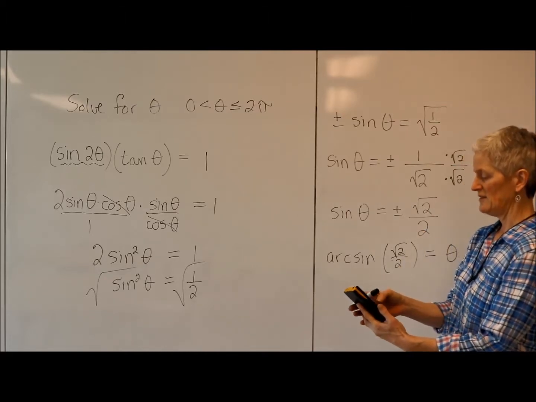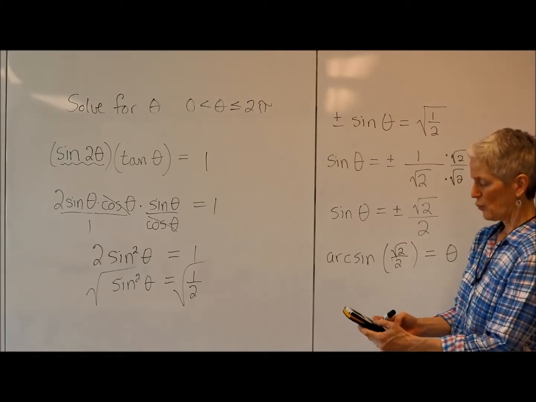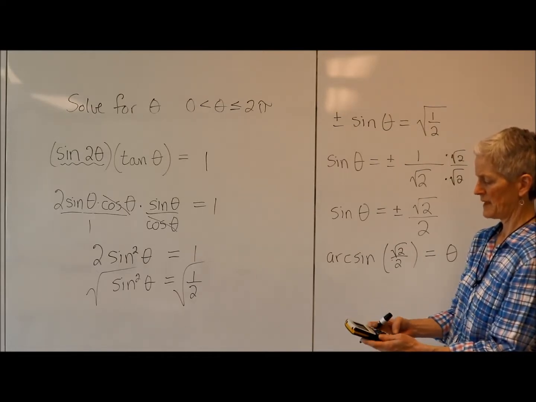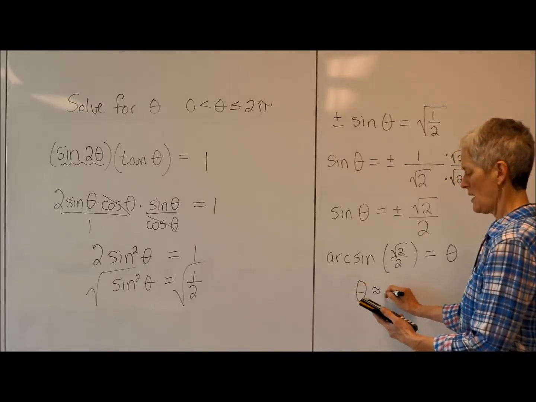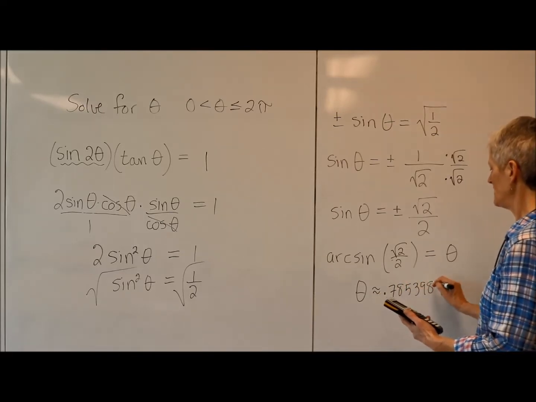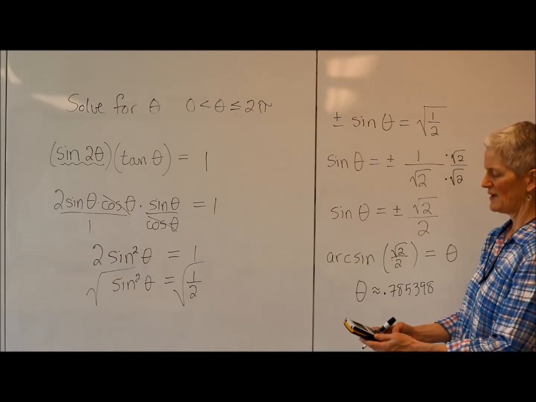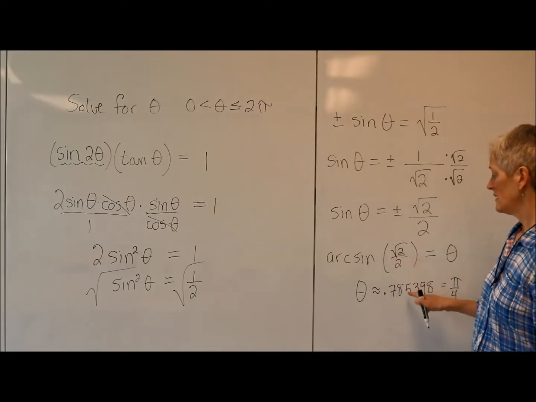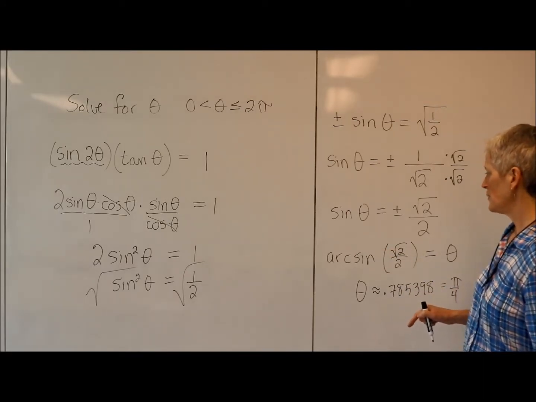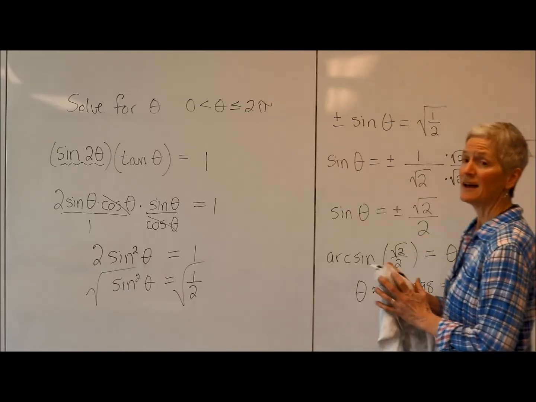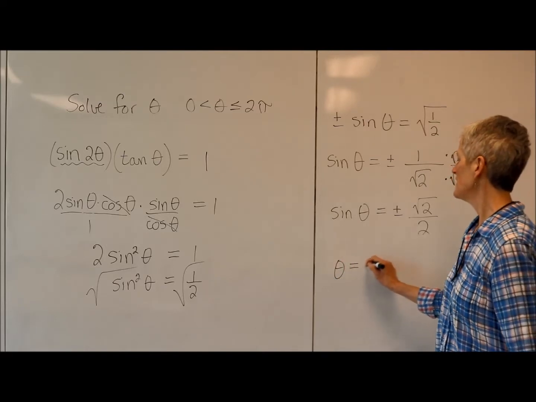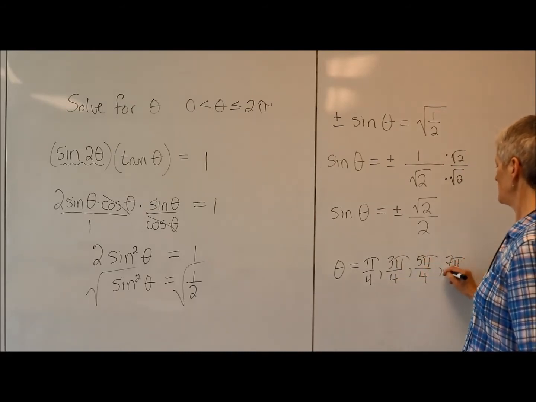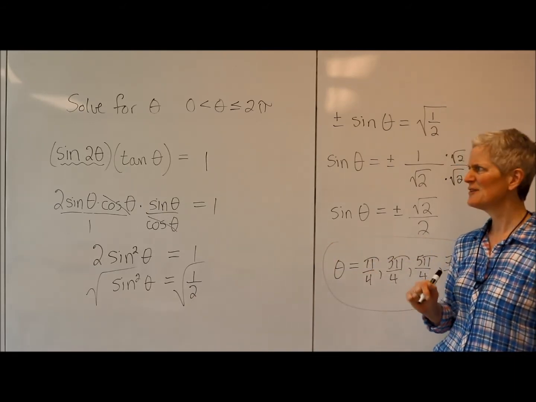So go to mode, make sure you're in radians. Then second sine square root of 2 divided by 2. Oh my goodness. Let's try this, okay. And my calculator gave me about 0.7853998. If now I just do pi divided by 4, I realize, yeah, that is pi over 4. That would then be one of your solutions, and you could use that reference angle to find all 4, okay? But in math, of course, we always like exact answers. So rather than decimal approximations, whenever possible, you want to leave your nice exact answers. Okay? Alrighty. I think these are fun. They're kind of like logic puzzles.